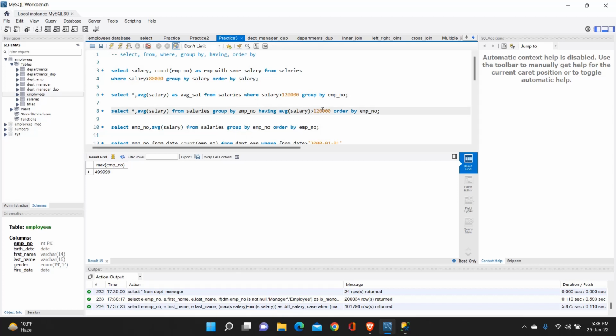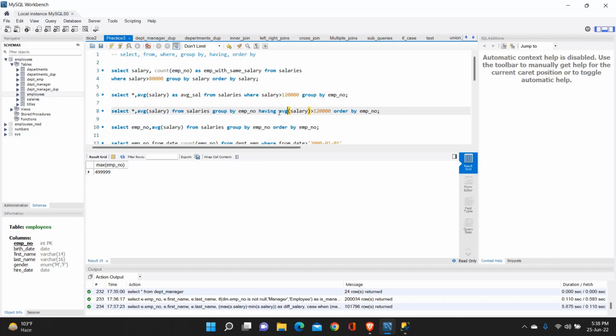So in HAVING, when we have to specify any condition, whatever alias we give, suppose I have given average salary as an alias of something, I cannot write that alias name here in the HAVING. So I will give the average salary expression itself. In the HAVING condition we will not give the aliases.